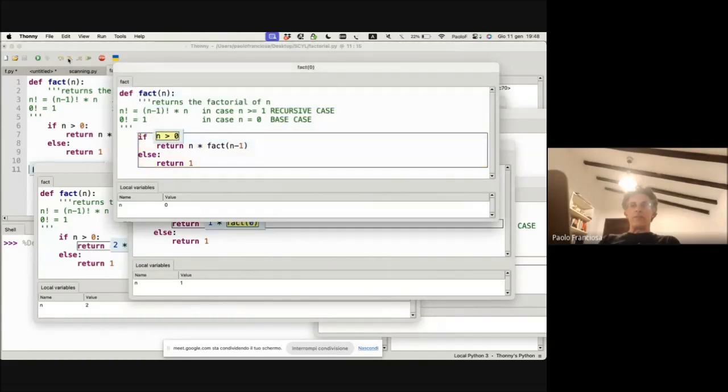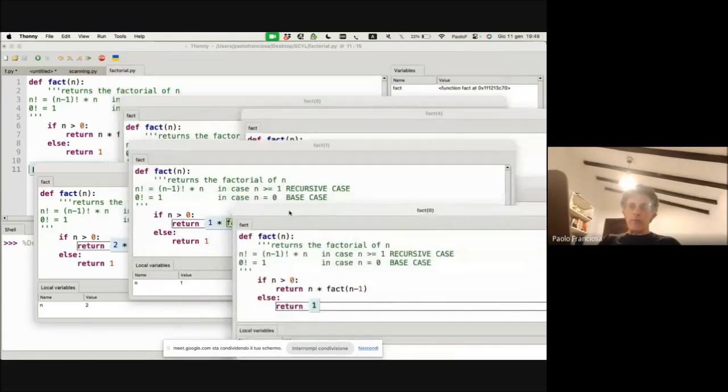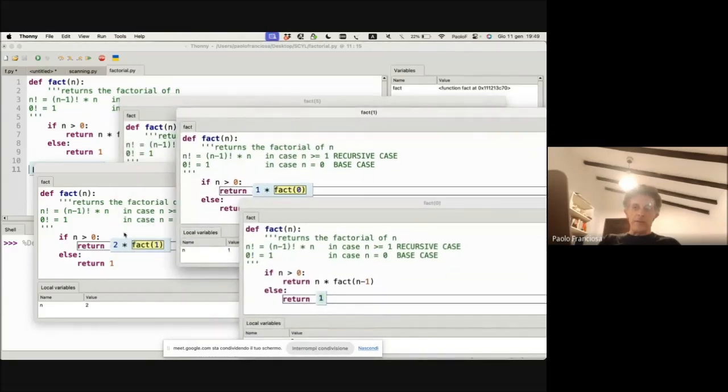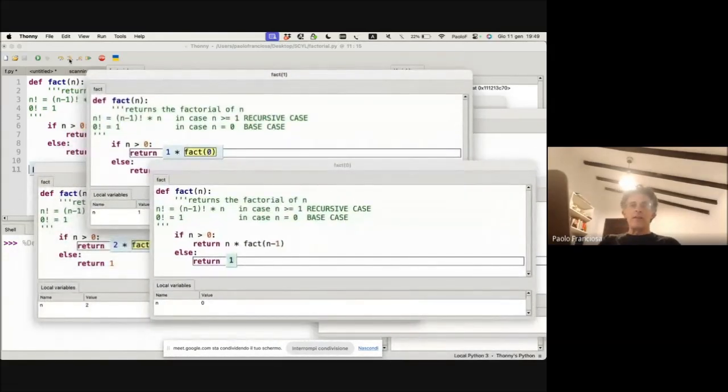And what happens here? The function, we have the result. That is 1. And what you will see now is that all those windows will be closed altogether, because we have now 1 that will be multiplied by 2, that will be multiplied by 3, and so on. So this one will be put here, the result will be put here, then the result will be put somewhere else. It's down there. Okay. Return 1.